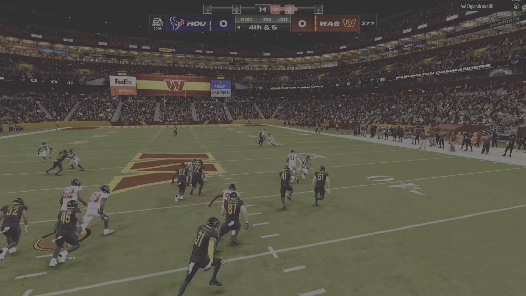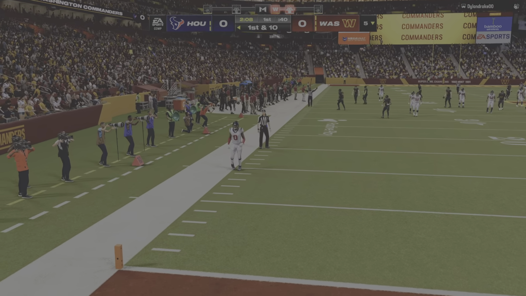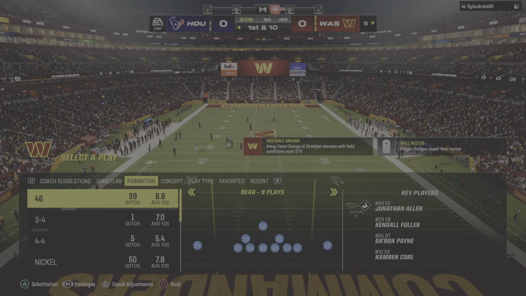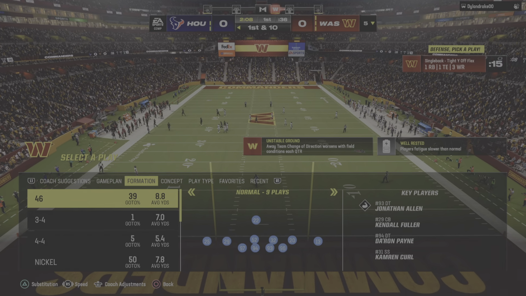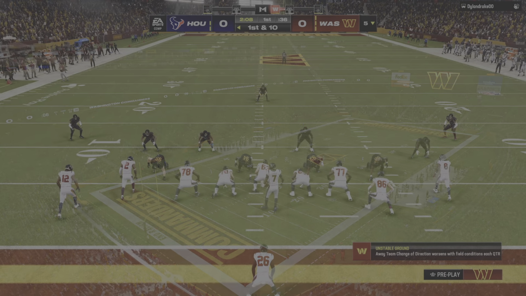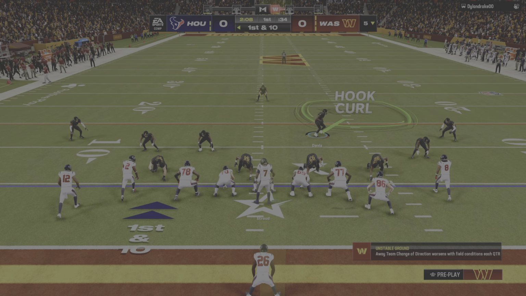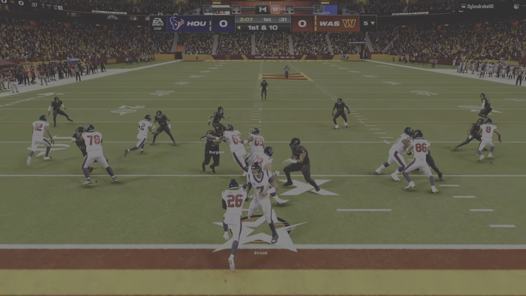And now the punter, Tress Way, as he sends this one away. And that is very well done there, as this will be marked out of bounds at the 5-yard line. That is how you flip field position. That's an absolute bomb of a punt, downs it inside the 5-yard line. Absolutely ideal. From that position, you're hoping to get it down inside the 15, inside the 5.